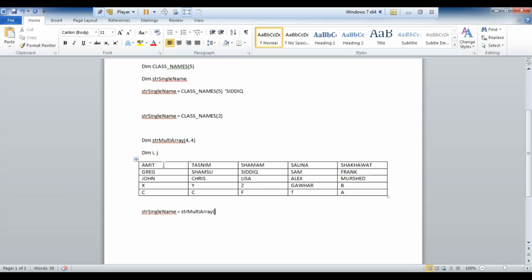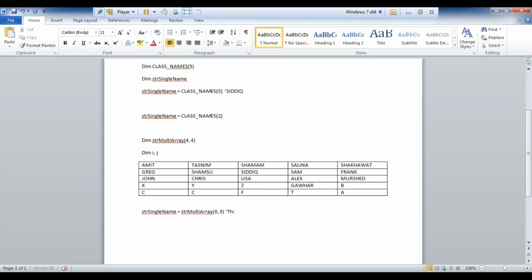So let's count over. We're starting on row I, so this would be 0. So going across the row, if we want Amit, it would be 0, 0. Okay, that's his index.